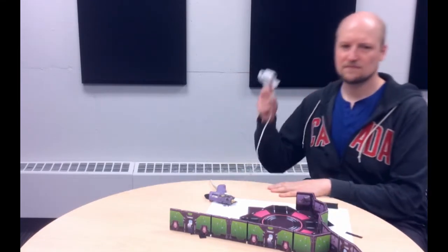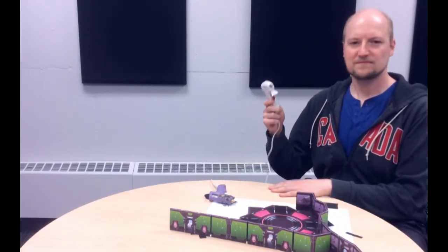Two quick notes. First note. This glue gun doesn't work. Awesome. Second note.